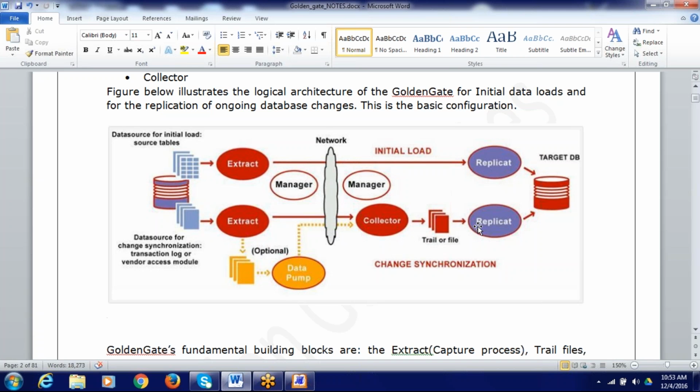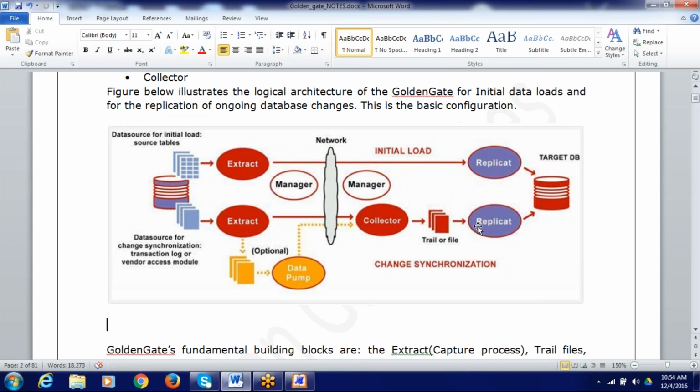One is extract directly sending the changes to the collector. Another is through the data pump. However, out of these two methods, configuring through the data pump is the recommended and advised best approach, because we don't lose any trail files.